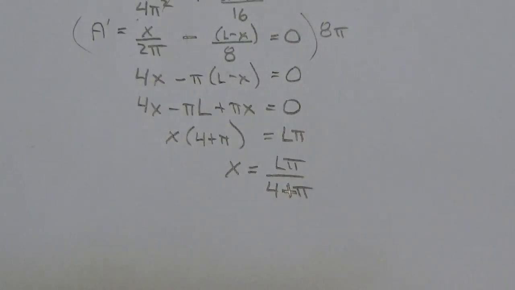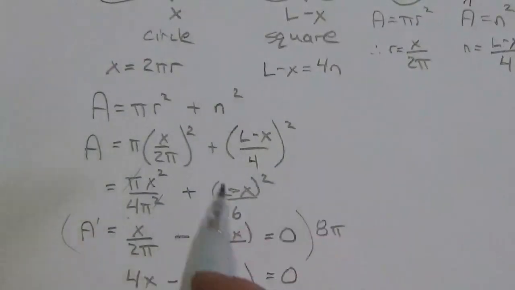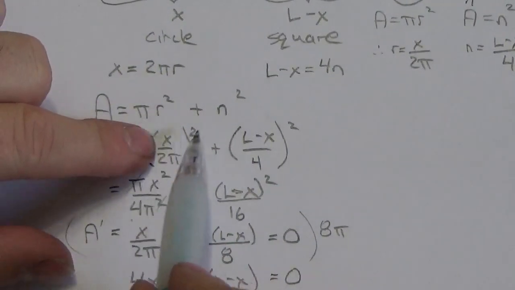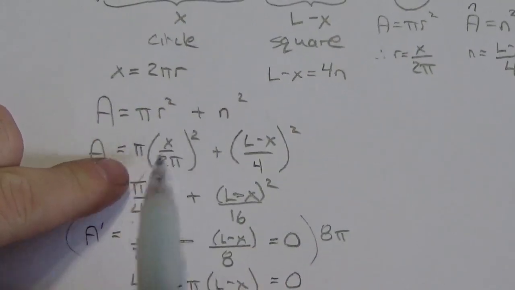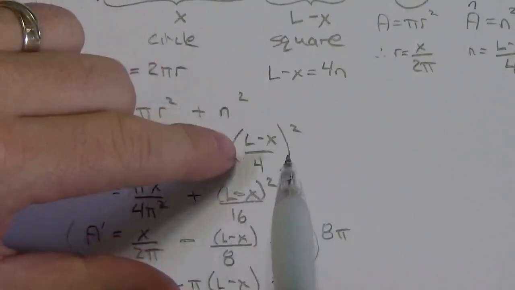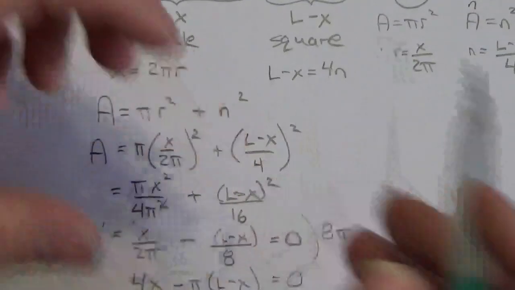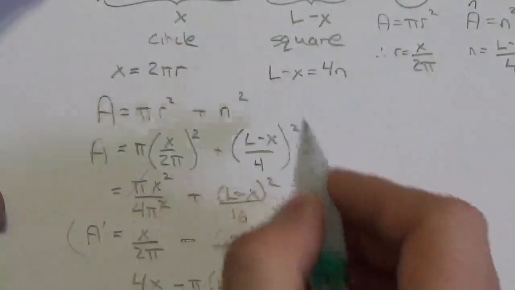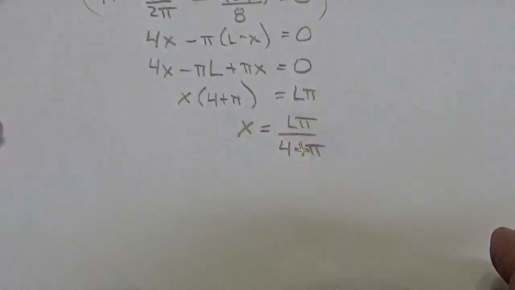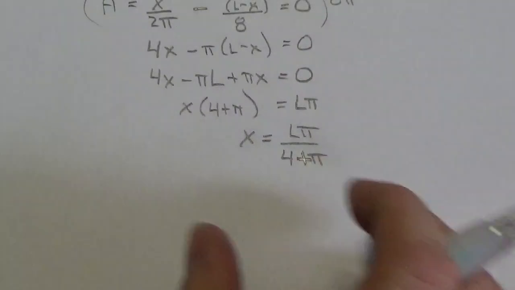Now, that's not hard for me to determine, and in fact, I can reason this through right now, and I'll show you why. Because at this point, bear in mind that this is going to be quadratic in terms of x, and this is also quadratic in terms of x. But more importantly, notice that the coefficient of the x squared term would be positive here, and positive over here too, because when you expand this binomial, you're going to get a negative x times a negative x, which gives a positive x squared term. So essentially, this is a parabola that opens up, meaning that what I've just found here is the x coordinate that corresponds to a minimum. I can also confirm that by taking the second derivative and plugging that in.